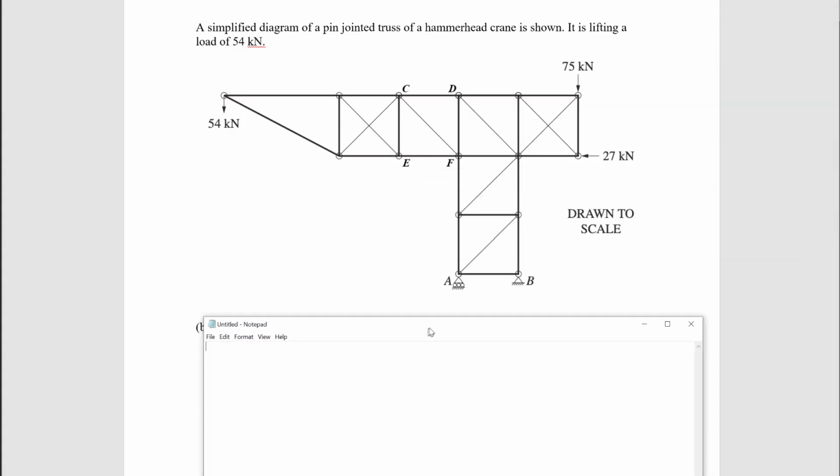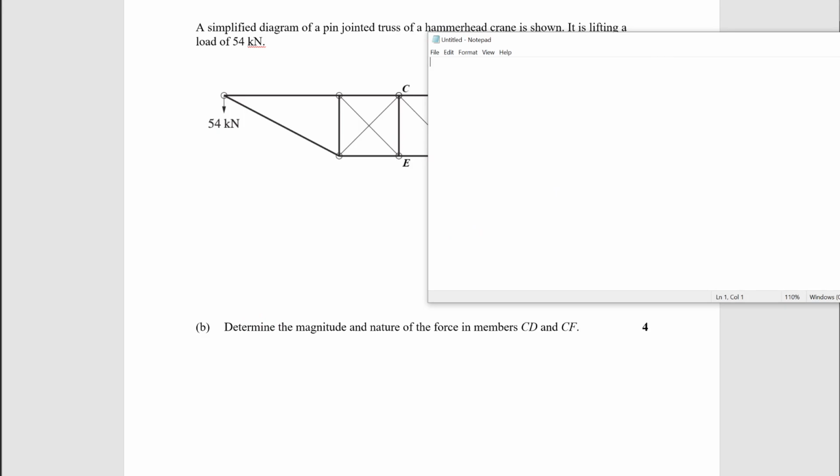Everything is assumed to be drawn to scale. It says they're quite literally drawn to scale. There was a question where it said not drawn to scale. I can say, having spoken to HSC markers, that even if you just take the drawing to scale, you probably aren't going to lose as many marks as if you don't attempt it. I don't want to go too on the record there, but if in doubt, you're always better off taking the drawing to scale than not doing anything at all. But typically any test that I write, I will make sure that the drawing is done to scale.